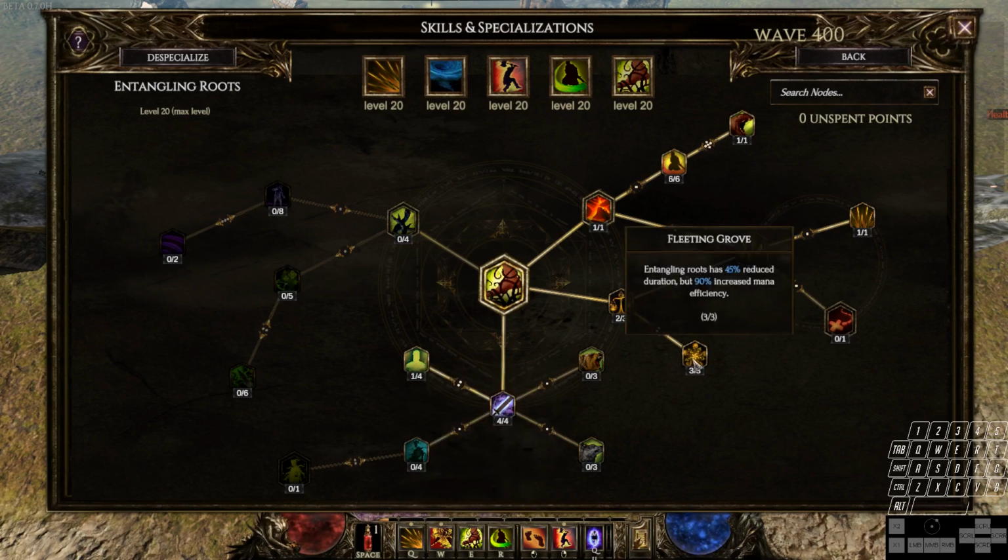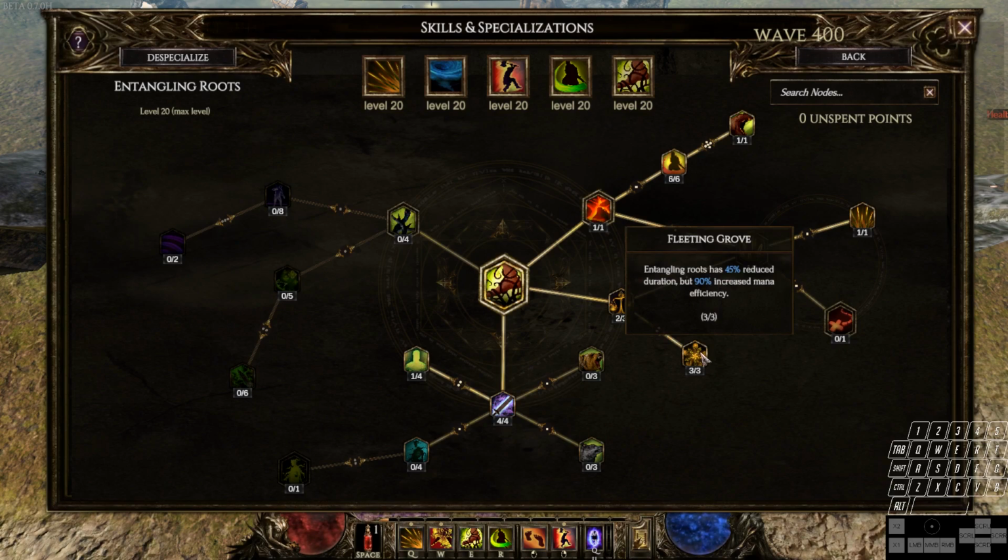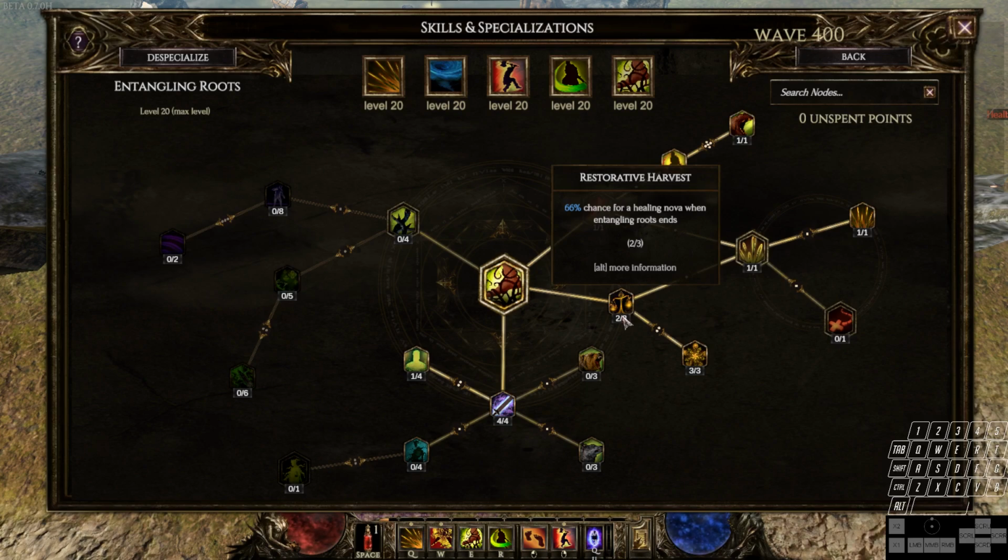Okay, so we have finally our points into Fleeting Grove, which gives us 90% increased mana efficiency. So without this node, this would essentially be somewhere around close to 90 mana. It's actually pretty insane. And again, we reduce the duration, so our CC goes down and our damage goes up.